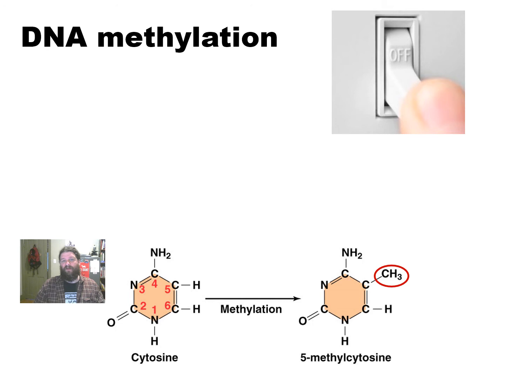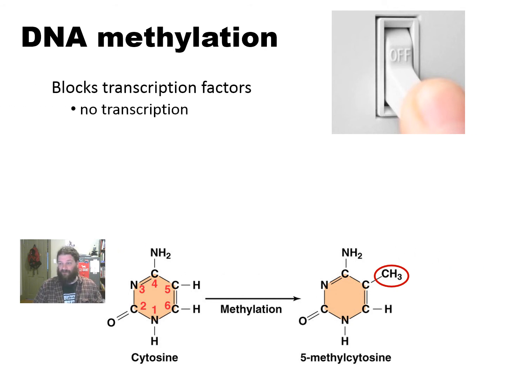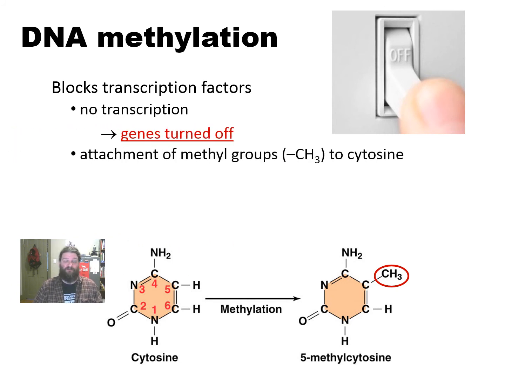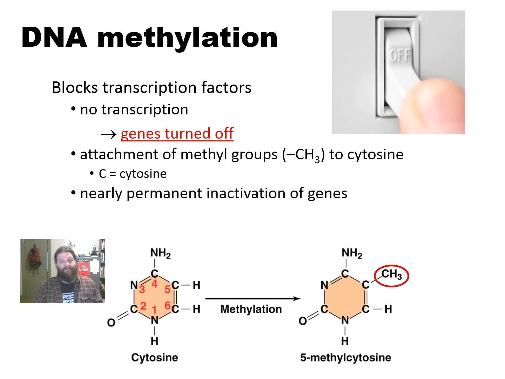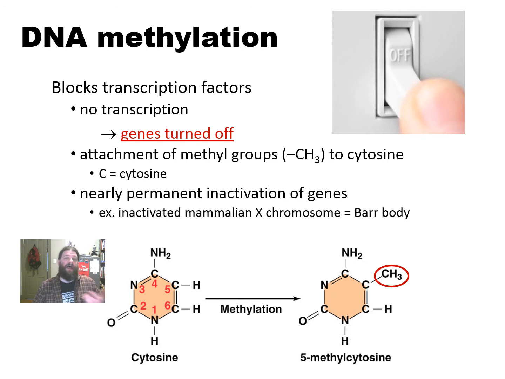So far, we've been discussing different ways that the environment can be affected to allow for DNA to be transcribed or not. We can also affect the DNA itself through methylation to make it not really compatible with allowing those transcription factors to complex in the first place, effectively turning off the gene. We do this by adding a methyl group onto the cytosines, and this again turns off the gene pretty much permanently. This is how Barr bodies are produced through X chromosome inactivation.